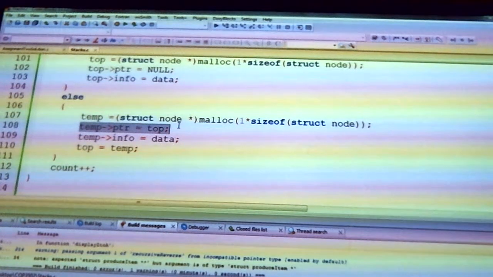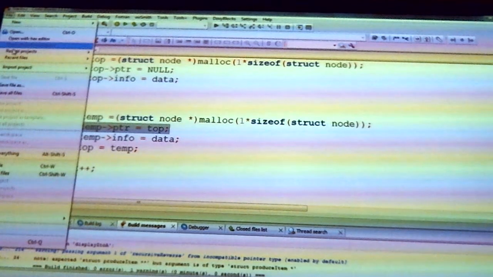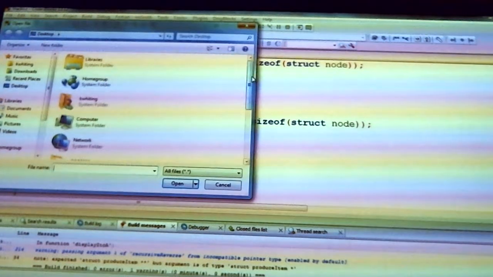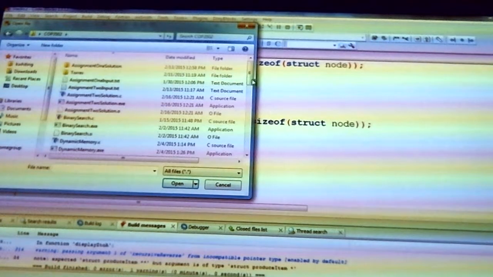Okay, so it's the same thing that we did when we were doing the linked list example, and then we're explicitly adding to the beginning. So it's the exact same concept.